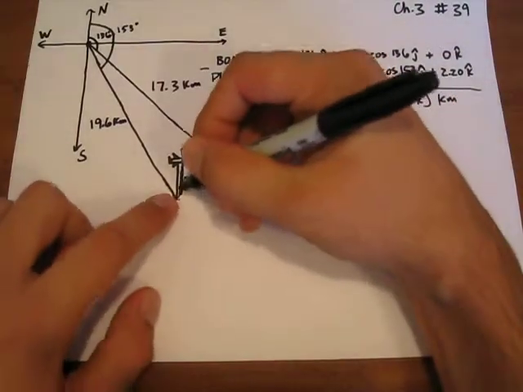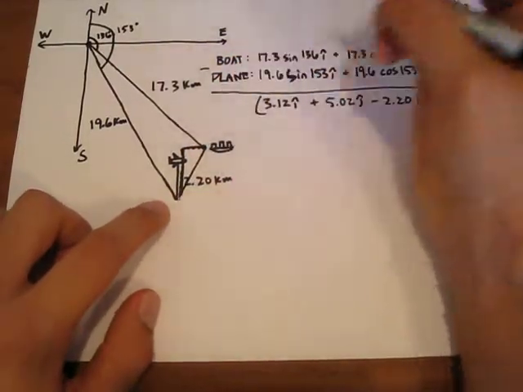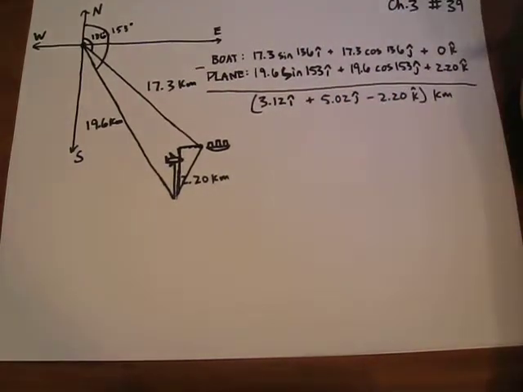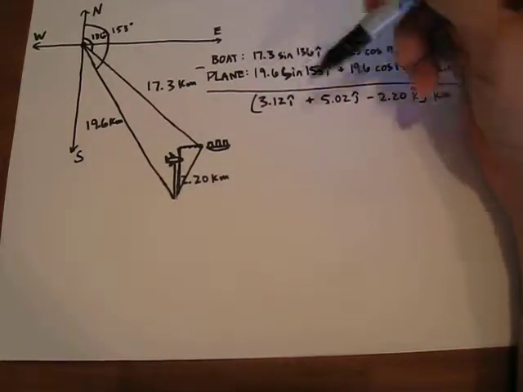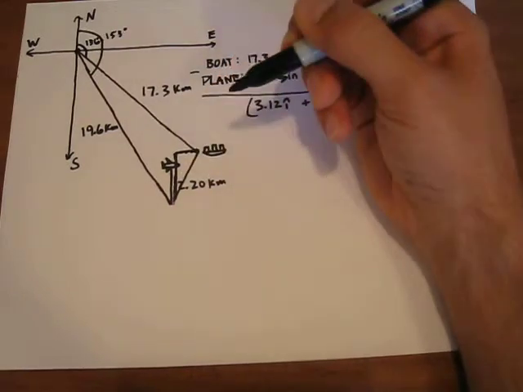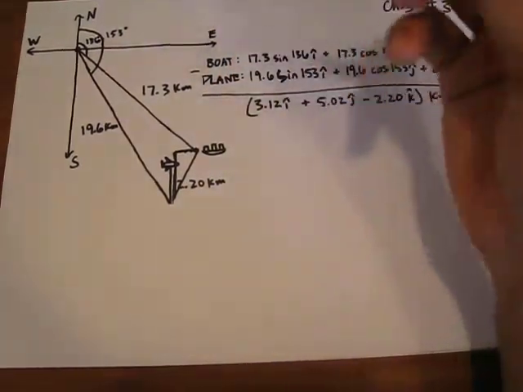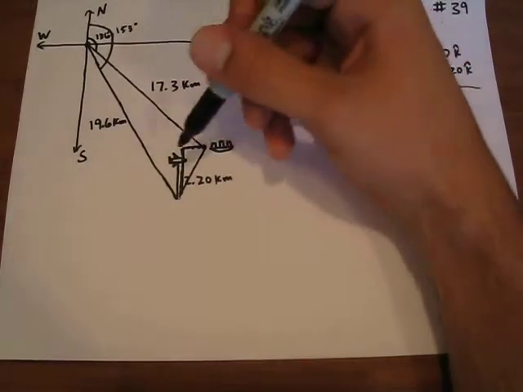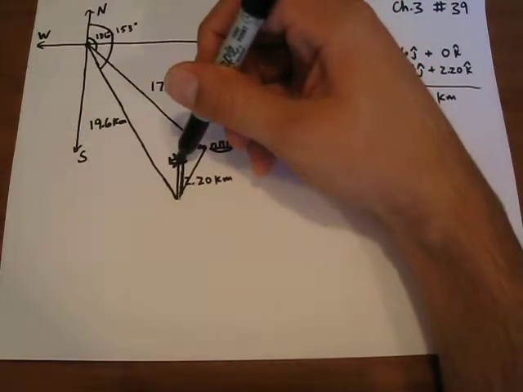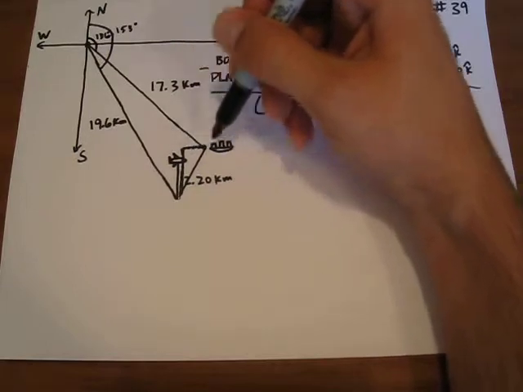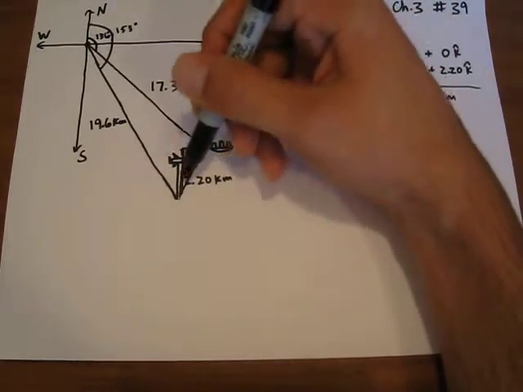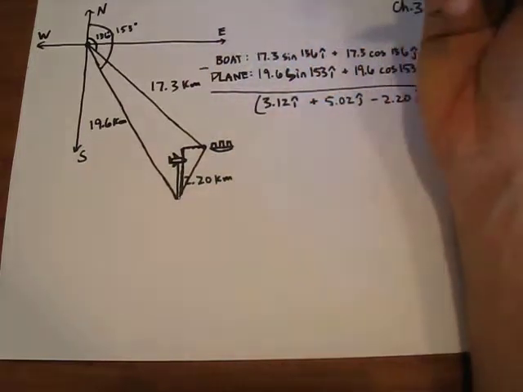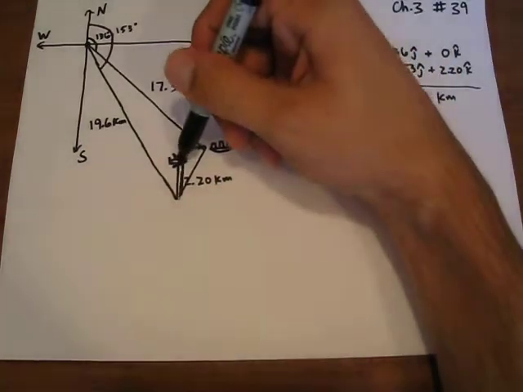So in this case, the magnitude of the j-hat and the i-hat right here is going to be these two combined, squared, and then the square root of that, which gives you the horizontal distance. And part B asks you to find the actual distance up above from the plane to the ship. So it's kind of like a diagonal, basically the resultant vector of the elevation and the magnitude of the horizontal direction, the i-hat and the j-hat. So it's this right here.